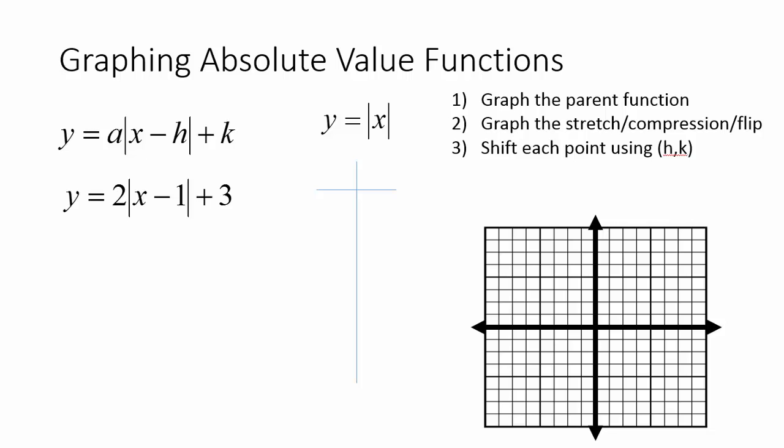Let's look at a few more ways that an absolute value graph can change when we shift around the graph using different numbers here in the formula for absolute value. So if we take this y equals a times the absolute value of x minus h plus k, we talked about how last time the h and the k move the graph around. So this graph would be shifted to the right 1 and up 3.